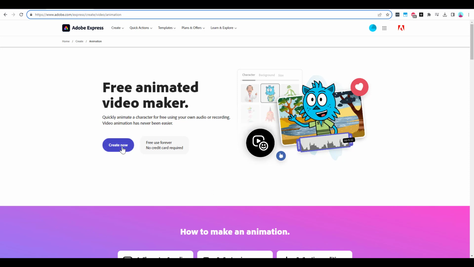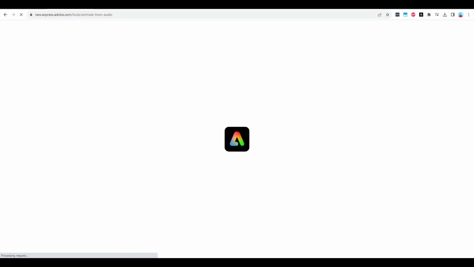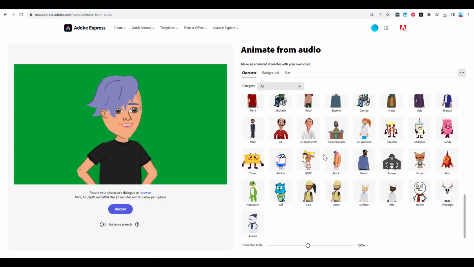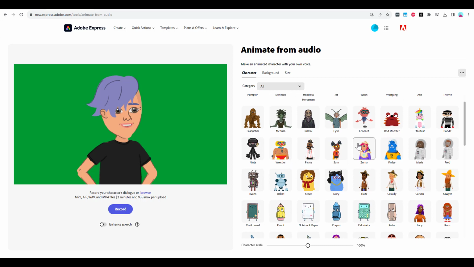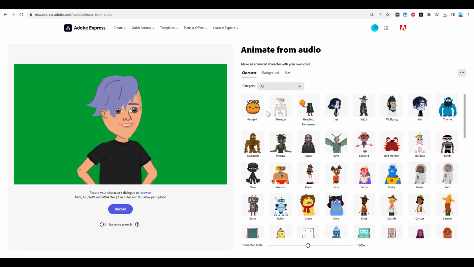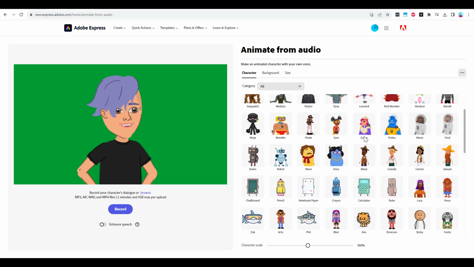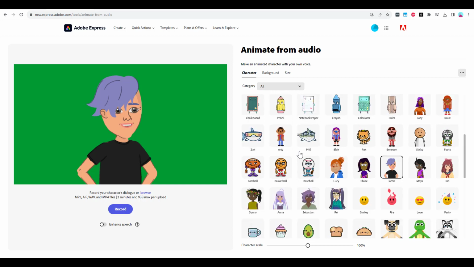So what we're going to do is create now, and once we get here, we can see there's loads of characters and they're constantly updating these characters. So probably by the time that you come here, you'll find some other characters that you can use for your own projects. And again, one of the great things here is that you can get some real inspiration about the types of animations you can do, education projects you can do, YouTube channels, whatever it is that you're wanting to do with your animation. So even here there's school elements that you could do for kids, that type of stuff.